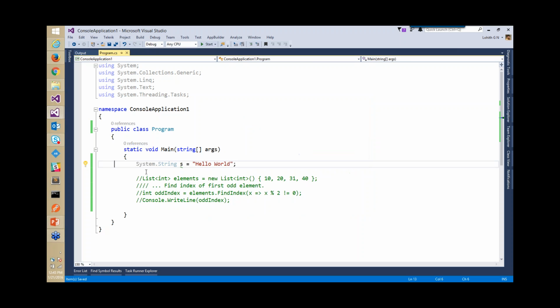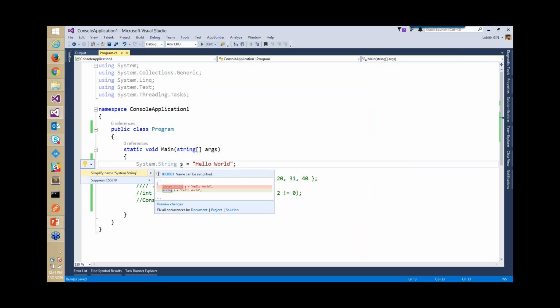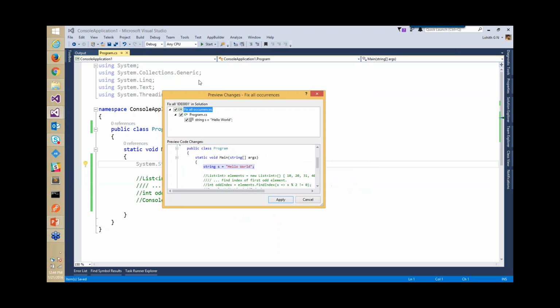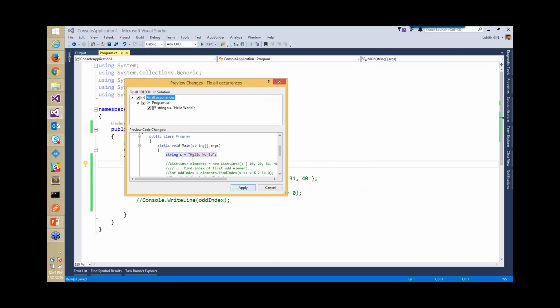Now let me show you one more interesting thing. Maybe you have a project where you have a couple of newbies, like a one-year-old developer or an intern who is writing some piece of code, and you might have those guys repeating System.String somewhere. So what I can do is go back to the light bulb and say I want you to fix all occurrences in this document, or in this project, or in this solution. Now you will see it starts going and looking out for this particular pattern, System.String, across your project, your solution, your documents, and it will come back and show you the preview changes.